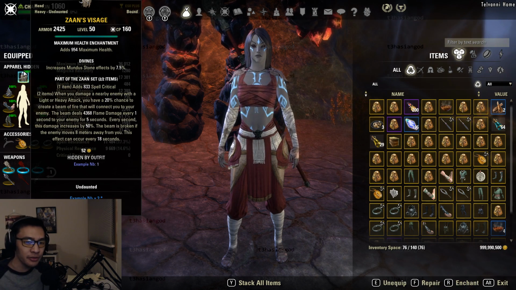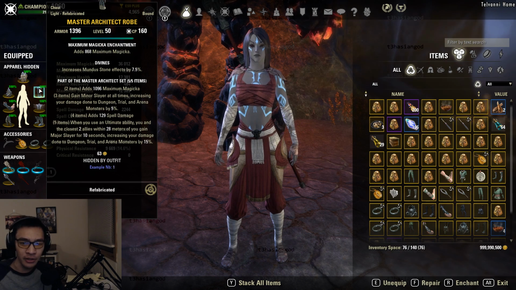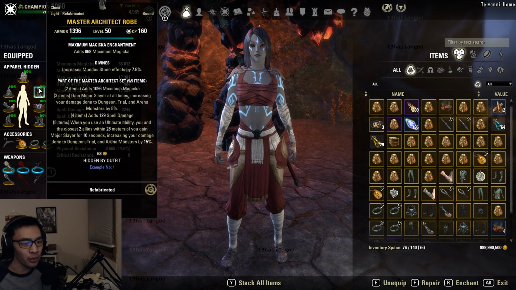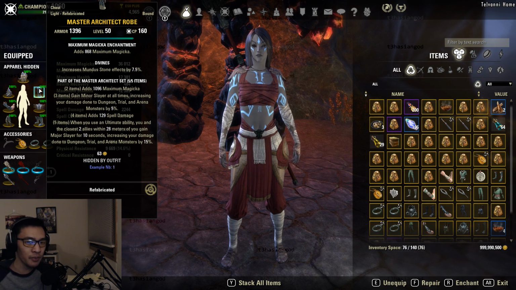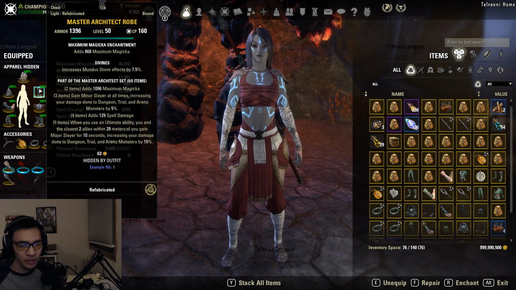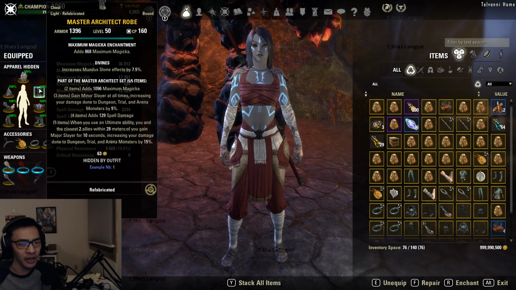So the build itself, I swapped out the body set, so I swapped out between the 3 different Minor Slayer sets that Magicka DPS typically wear. So either Perfected False God's Devotion, Master Architect like I have here because we are in a Magicka Nightblade, and Sororia. So those were the 3 sets that I tested out on the body.